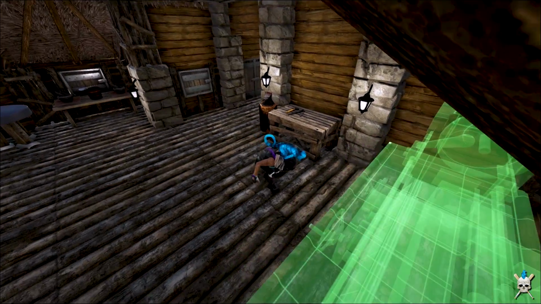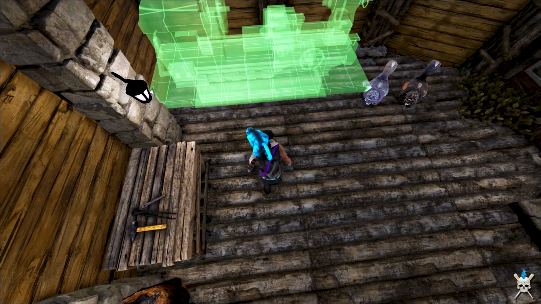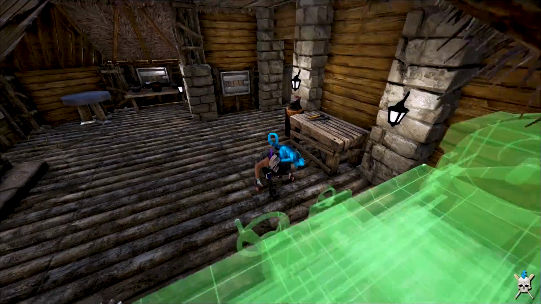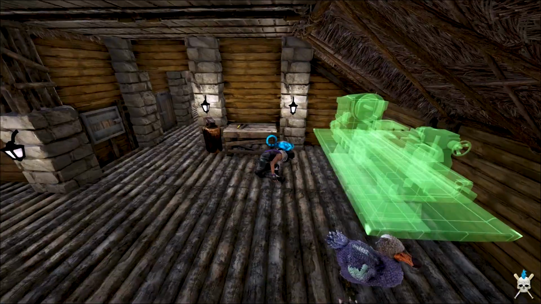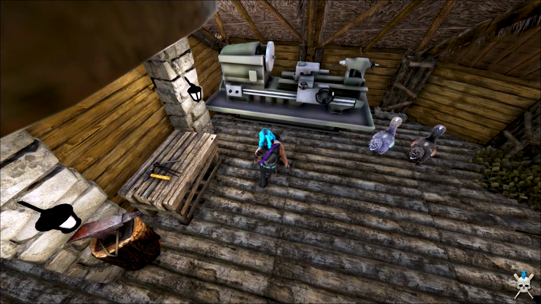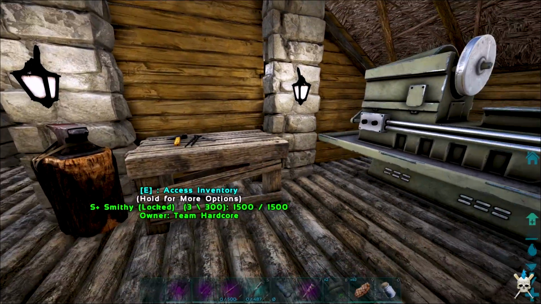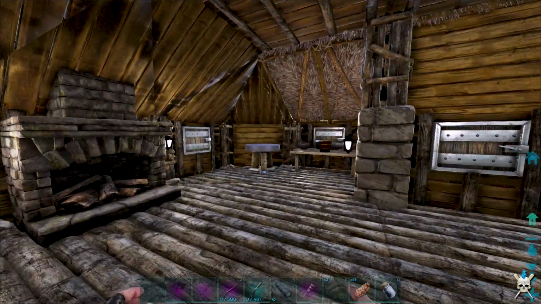That's one less thing we've got to worry about. So let's see if we can put that guy about... I don't think it's coming out the back, is it? Can't actually see. Oh, there we go. Plenty of room. Let's put that guy there. Alright, okay, we got our fabricator. Nice. That is awesome.